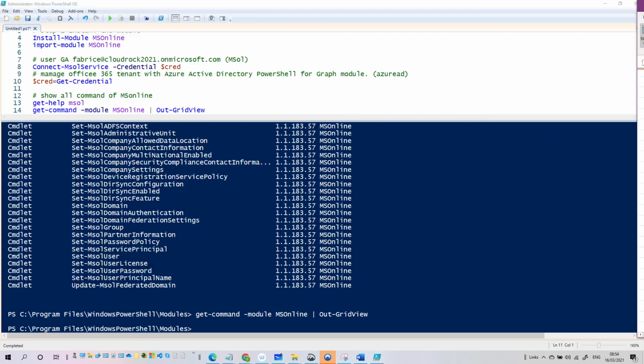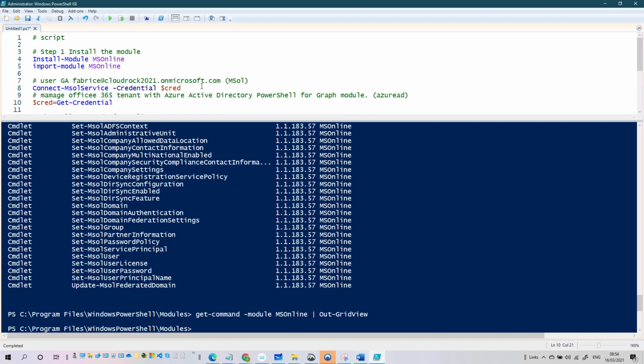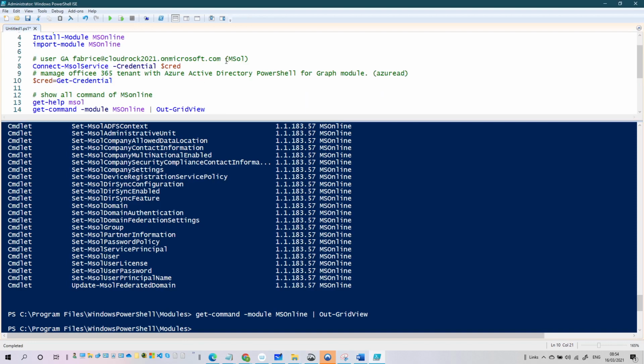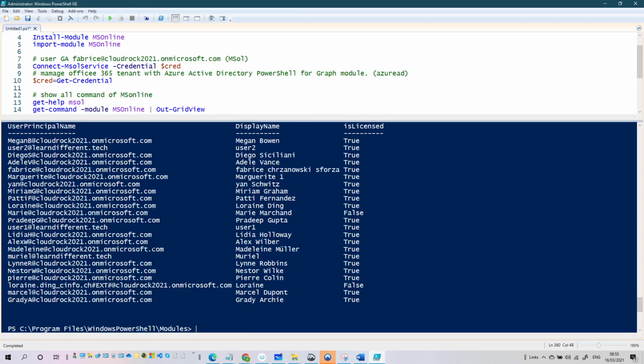Now we're going to see how we can create a user. In this training, we're going to create a new user. Let's do a Get-MsolUser, just to take something.